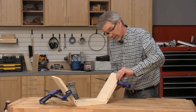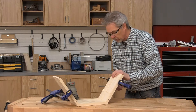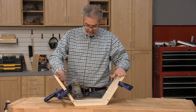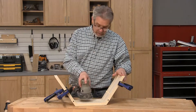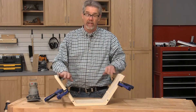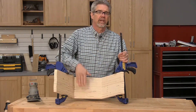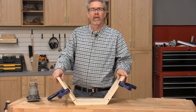Speaking of sanding, you have to sand every woodworking project, even those made with a CNC router. I found in this project, because there are so many identical parts, you can clamp them together and sand them as a group — it saves a lot of time and keeps their uniformity. The other thing to think about is if you're going to be painting it like we did, leave them clamped up and paint the inside. It saves lots of time and drips. Don't ask me how I know that.